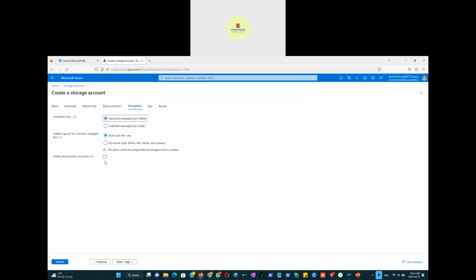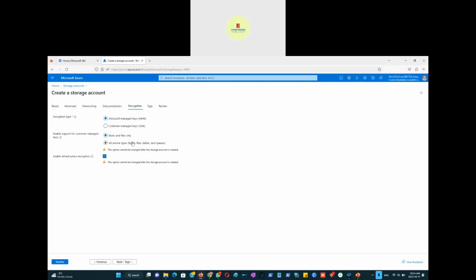About infrastructure encryption, this option cannot be changed after the storage account is created. I'm just clicking enable infrastructure encryption, and that just means that suppose you have encrypted your files, suppose you have 10,000 files and you've encrypted the container in which the files are, and then you just want another encryption on top of the encryption that you have already done.